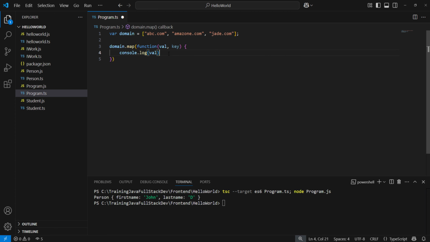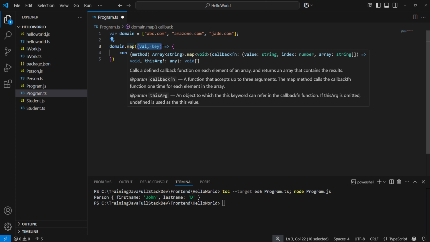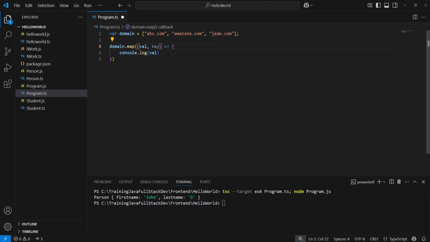You can do this, or you can use another way to create a function by removing the function keyword and using the arrow symbol after the parameters area like this to create the callback function. So this is how we create a callback function inside a function, as a parameter of a function.